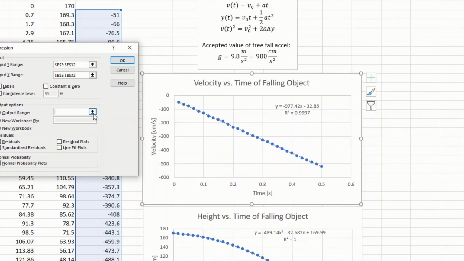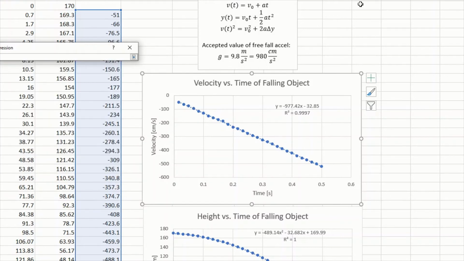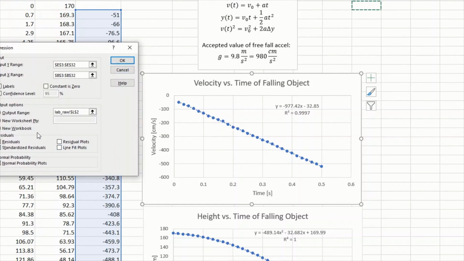So I'll select, let's just say, right here. Now, I don't care about residuals or residual plots or anything like that. I just want you to fit the x range that I selected versus the y range that I selected, and spit it out right there. I'm going to hit OK.